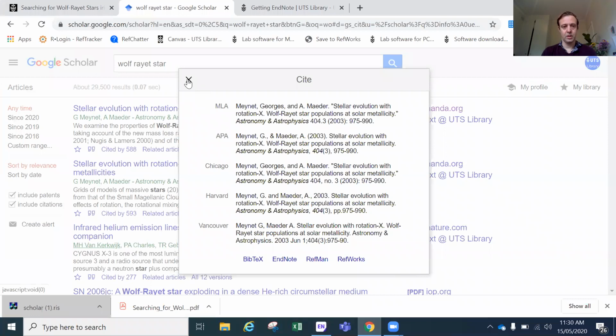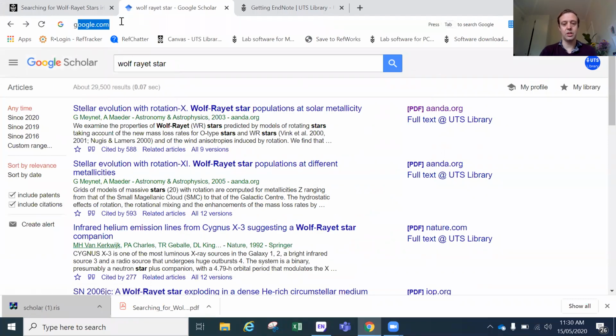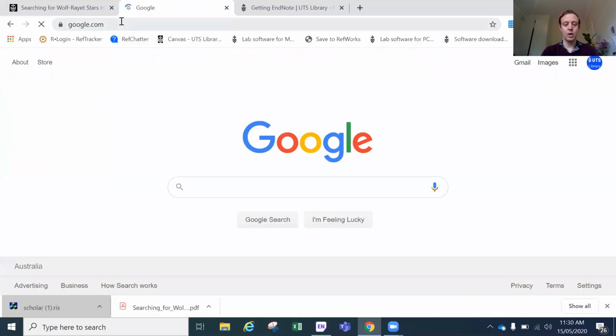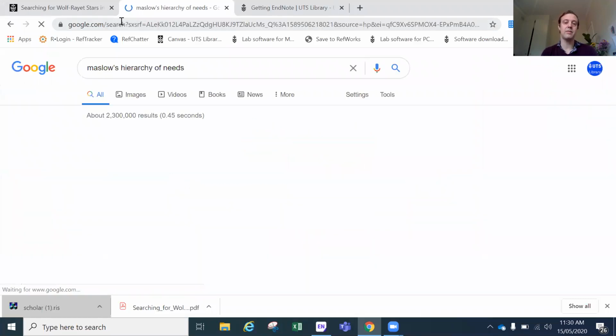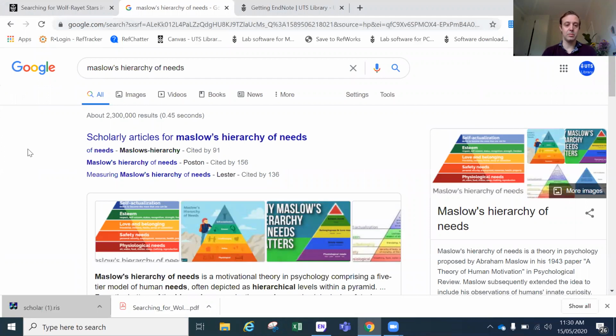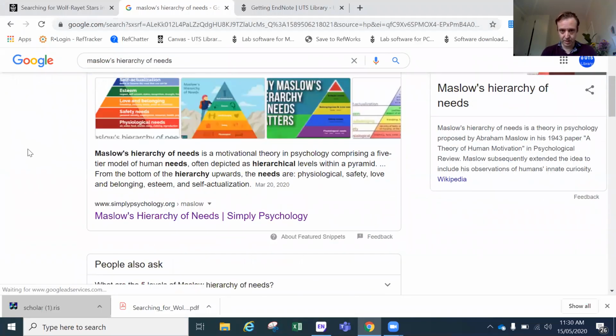So, websites and other regular things that you would find on Google don't have buttons to export to EndNote. So what you end up having to do is to key the information into EndNote yourself. This takes a couple of minutes, but it's still worth your while because EndNote will then be able to take that information and turn it into a reference for you, an in-text citation and a reference list entry very easily. And you can reuse it again and again once you've spent the minute or 2 it would take to key it in.